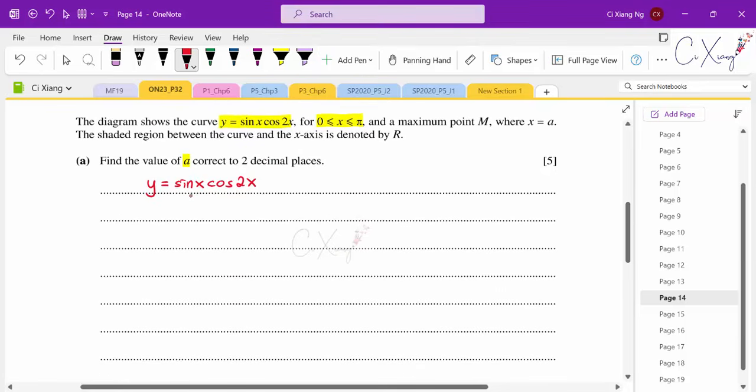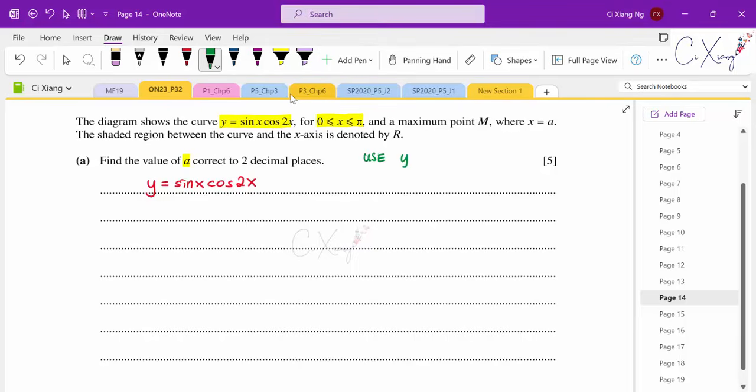So you can see that it is actually the product of two different functions. So you're having sine x multiply with cos 2x. So basically it is like having a pattern of y equals to uv, u times v. And to find out the differentiation, basically the concept is to get the dy dx, you copy the u, differentiate the v, then copy the v, differentiate the u. Okay, so this is what we call as product rule. And for me, I'm looking at it as copy the first bracket, differentiate the second, and then copy the second bracket, differentiate the first. So let's have a look here.